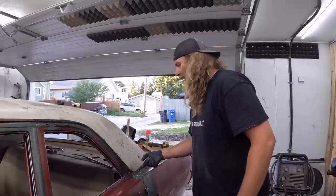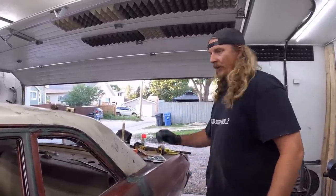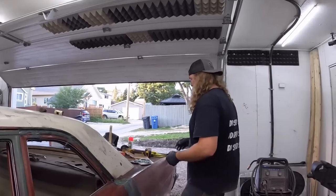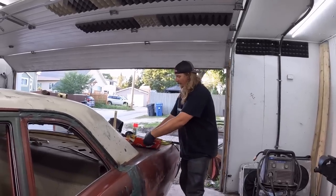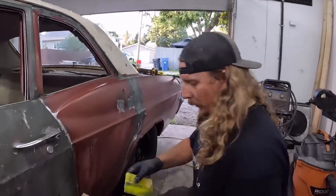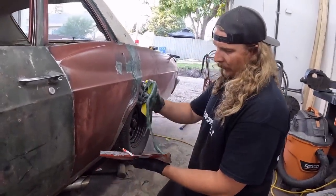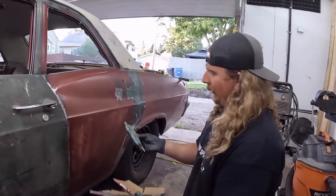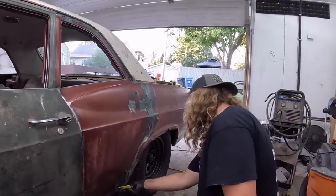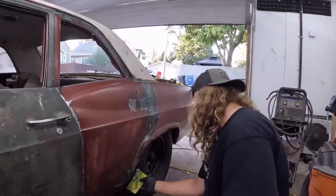Typically, for this stuff, once I get it on there the way I want, I'll literally just hit it with a flap wheel and 80 grit just to shape it. We're not trying to bodywork this stuff. It's hard and it's goopy. I hate working with it. I hate it with a passion. So we'll get this dialed, and then I guess next time you see us, maybe this will be hard, or I'll be angry. Wow, went right into the door there.